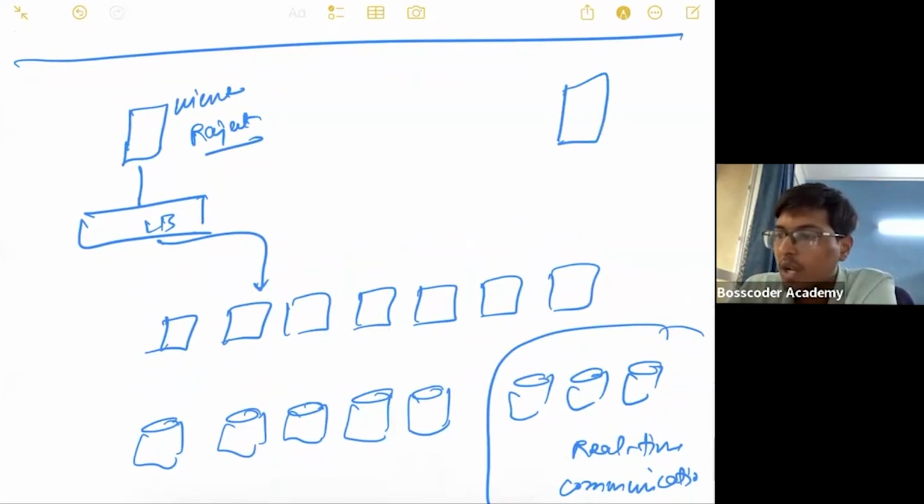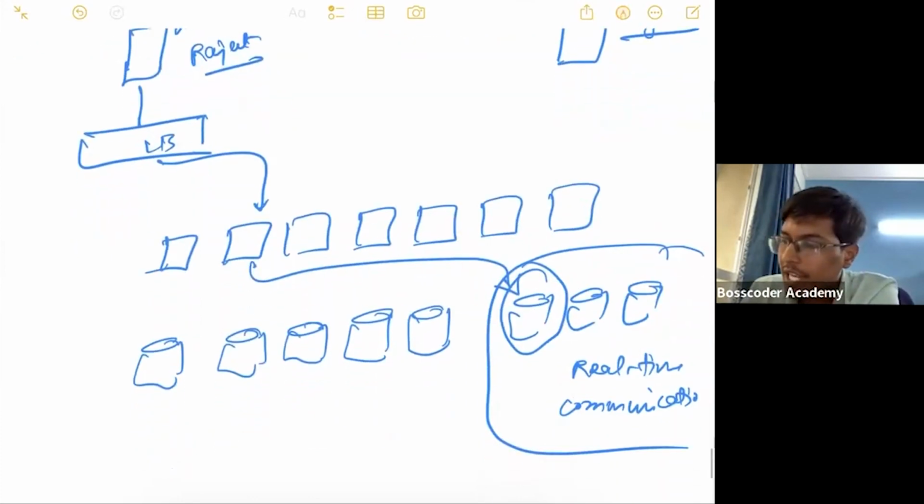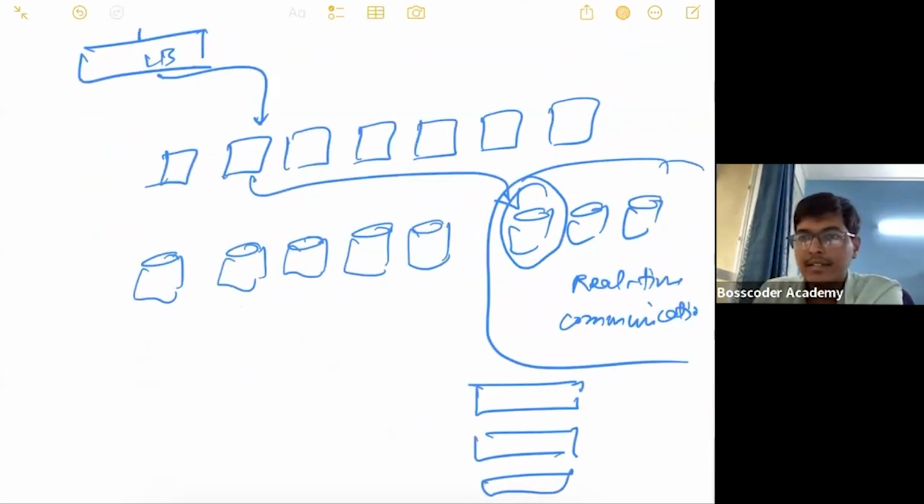Let's say I am sending it to Raghav. So it will send the message for real-time communication, to a Kafka machine. The Kafka machine will have retry logic built in. Make sense? Multiple queues which are retrying, which are trying to get the message delivered.